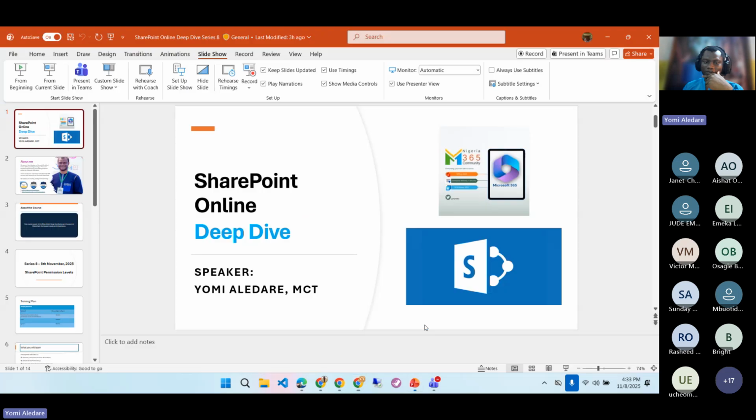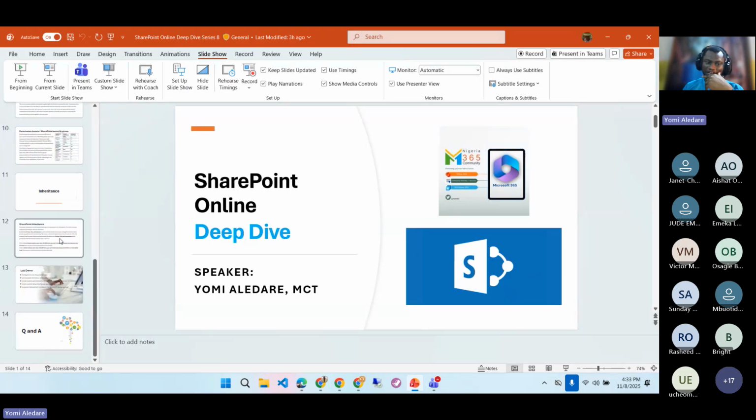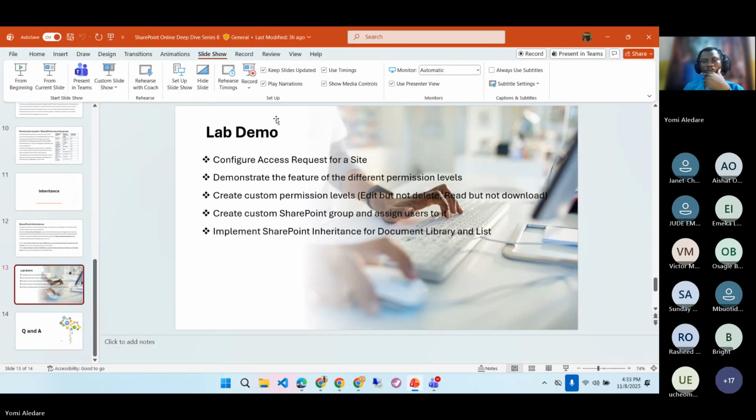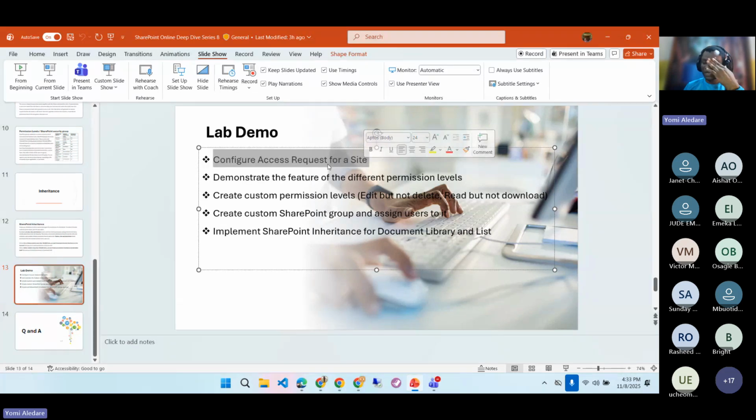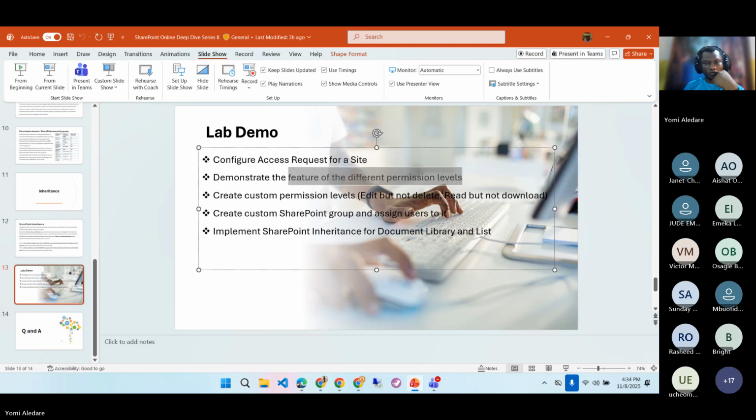So we have some labs we are going to demonstrate. The first one is, how do we configure access requests for a site? Someone has a site and you want to allow users to be able to request access to that site. How do we do that? Earlier I told us what access request is, so we're going to look at that. Then we're going to look at the different permission levels and create custom permission levels.